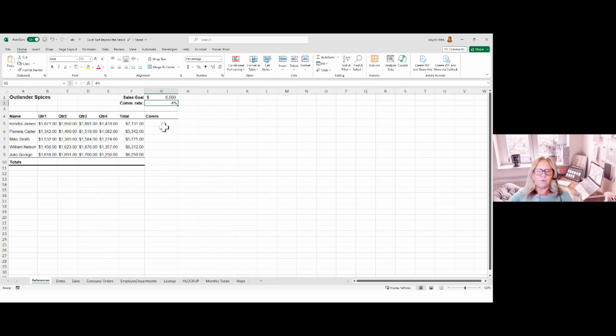Now, I only have a few employees on this list to make it easy, but could you imagine if you had 1,000? You're definitely going to want to copy the formula. And when you have a formula that you want to refer to a single cell, you may have used dollar signs in the past. Dollar signs, which is called an absolute reference, you could use dollar signs to lock a cell down. But the problem with that is, what if somebody else looks at that?